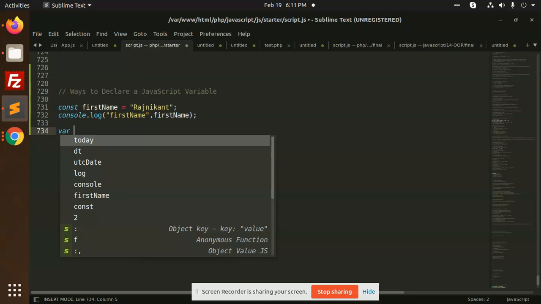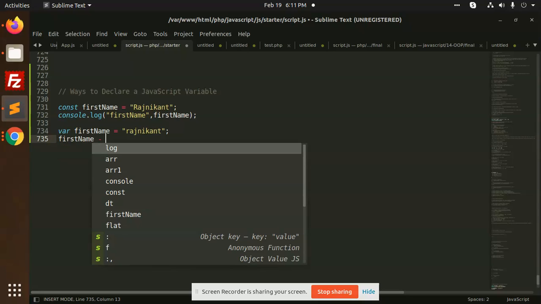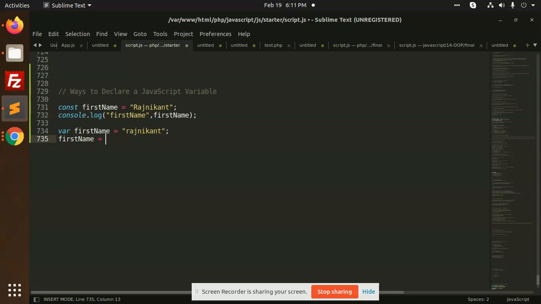Next, we are using the other variable that is called var. Var value can be changed. So here we are going to add first name, and again here we can write first name equal to Sushil, correct?